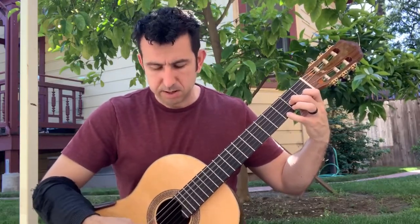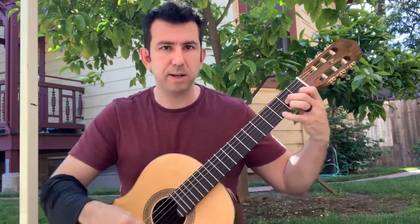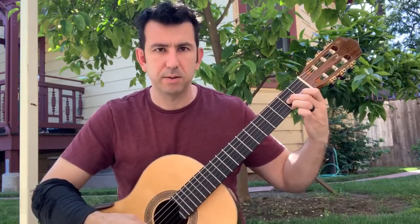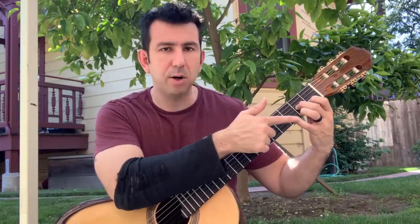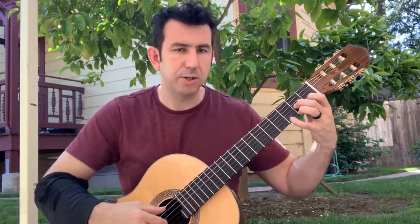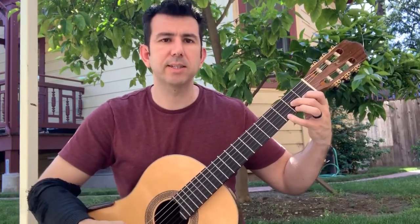Now I'm going to take my third finger and place it on F sharp, like I was playing a D7 chord. Looks exactly like a D7 chord. It isn't a D7 chord. And then now we're going to put our fourth finger back on the G. Okay, so the third measure looks like this.